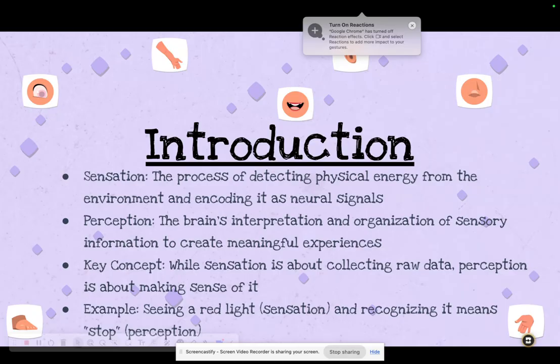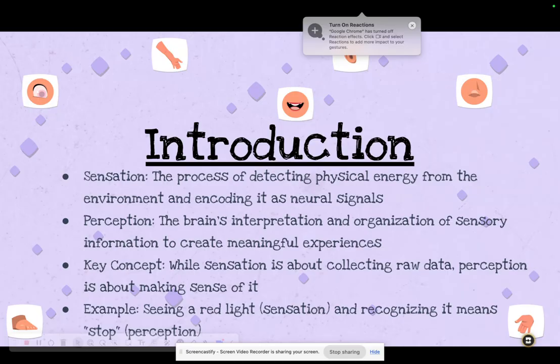And so you have sensation and perception that work together. Now, if we take something like, for instance, Tom from the coma video, the guy that fell off the balcony that I asked a question on the test about. Tom obviously had some damage to his ear in the fall, but he also had some damage to his temporal lobe. So he had difficulties both bringing in sensation, but then also dealing with the perception.